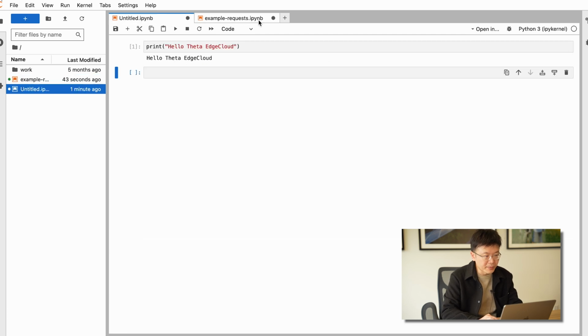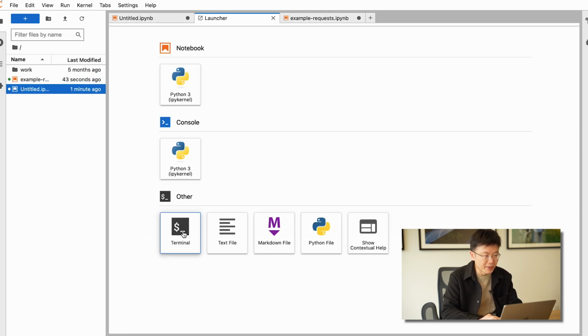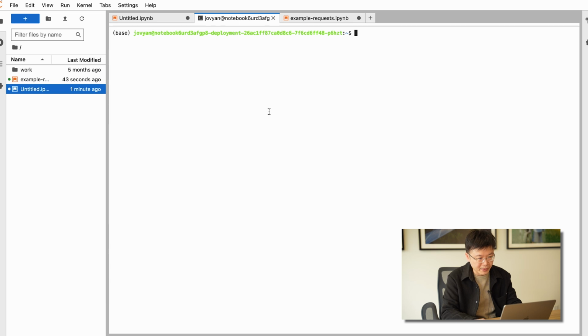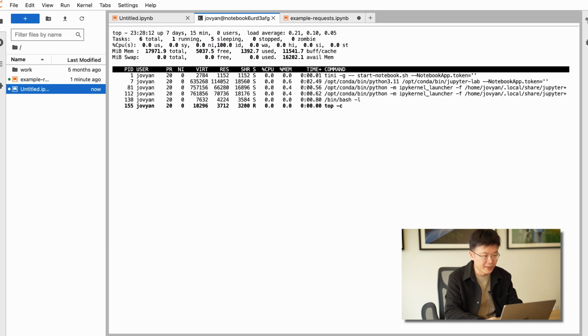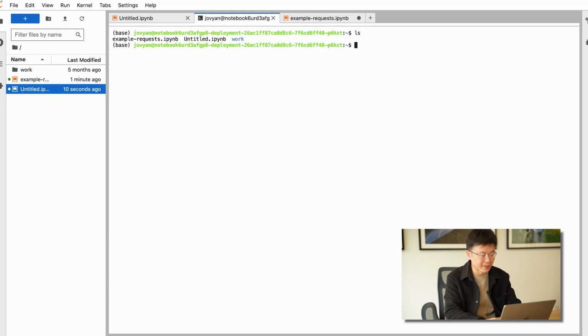But in addition to this notebook, you can also launch a terminal, for those of you accustomed to the command line interface that you really like. This is a full-fledged command line interface. You can try the commands you like the most. For example, top, and you can see this machine and its usage. You can do an ls and mkdir and all that. It all works, so you can essentially use this as a virtual machine to run Python and other experiments you want in this environment.